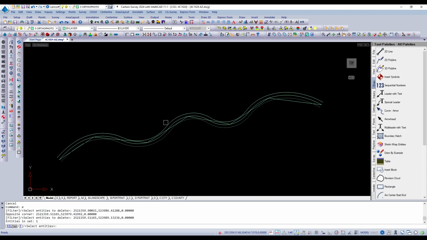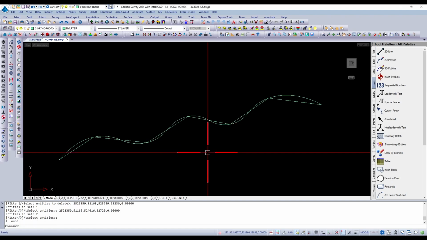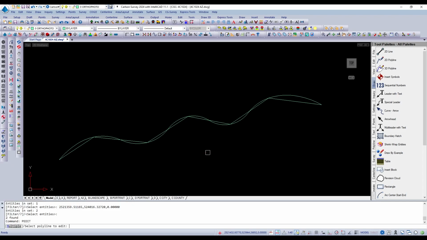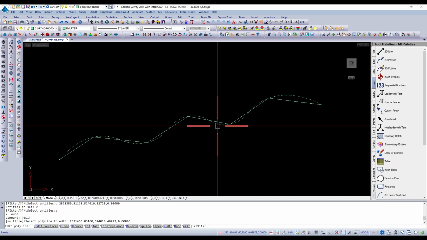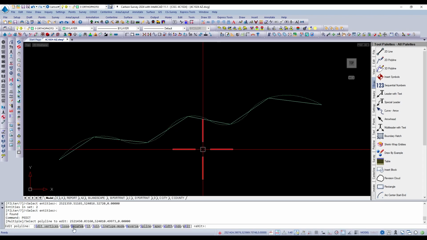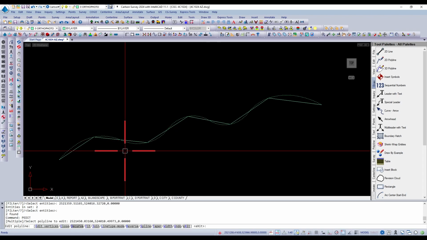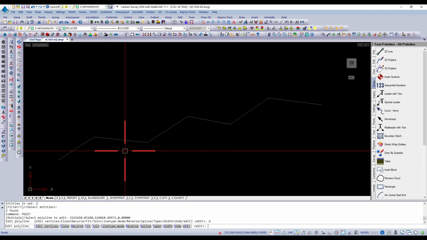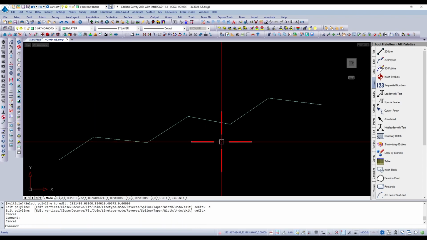Now what if I don't like the way it curved the line and I want to undo it or delete it, or I come back later and I want to know what the position of my original polyline was? Let's say that. I'm going to enter the pedit command again, polyline edit, select the curved polyline, and you notice down here it has an option that says decurve. If I enter D for decurve, it returns it to its original state.